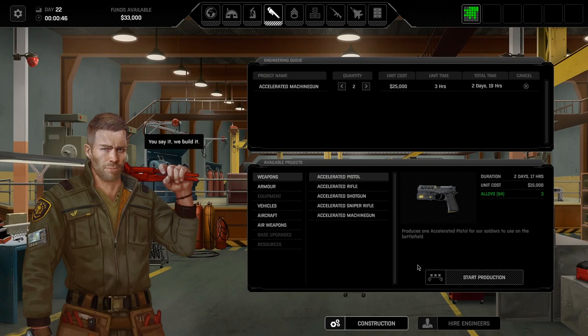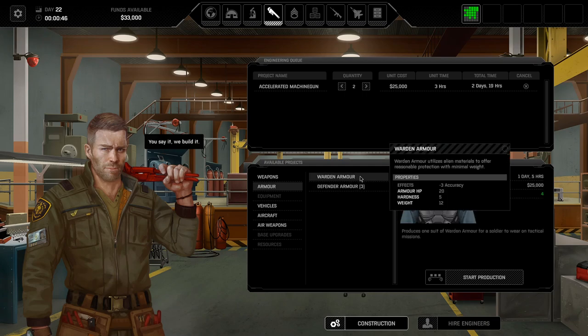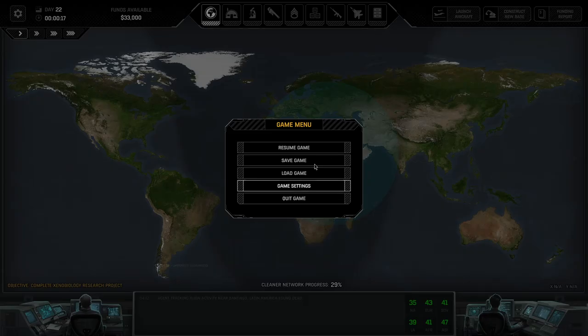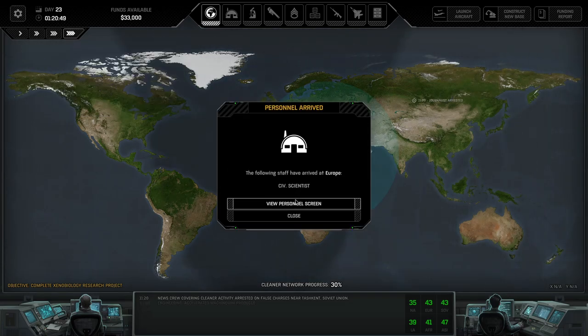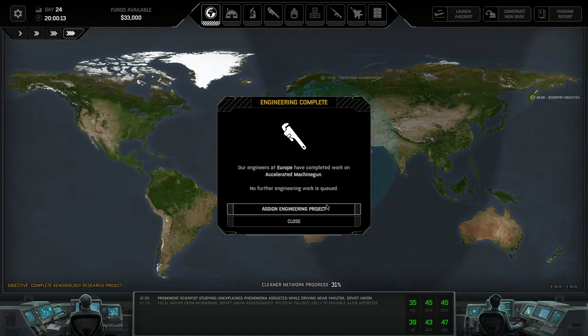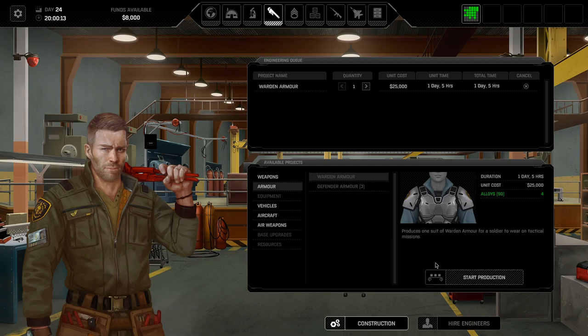In terms of production, are we still working on those machine guns? I think yes. Armor. Warden armor. 25 grand per piece. Well, it's a bit expensive, but it has 20 armor, so it's twice the armor that we do currently have. Good, got our scientist. And a lot of people are getting assassinated left and right. We got two machine guns, so let's start with one Warden armor.